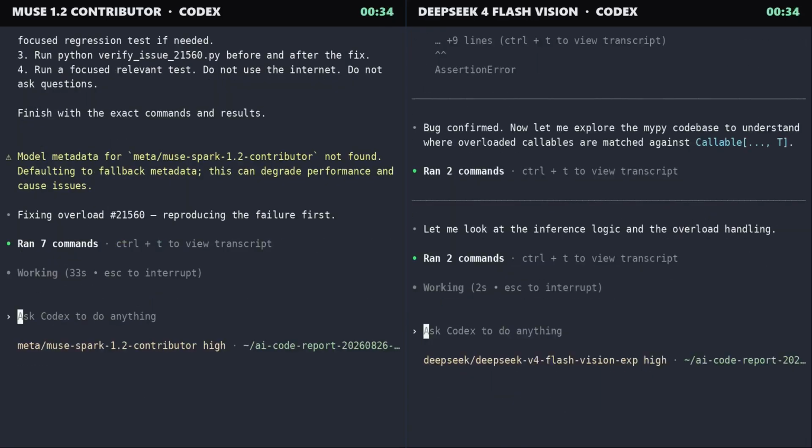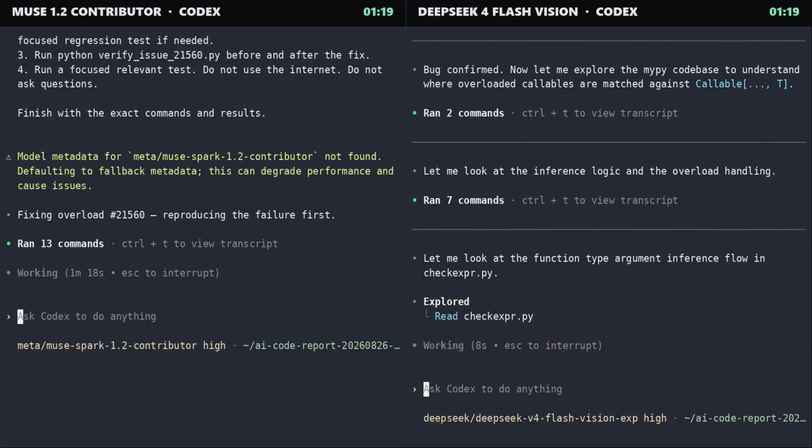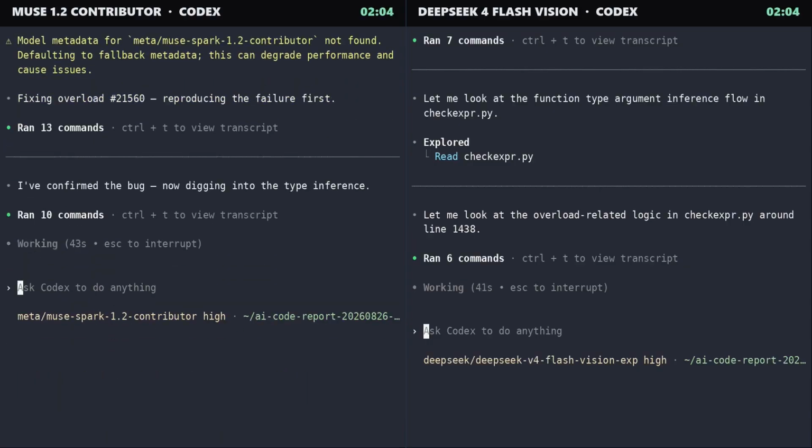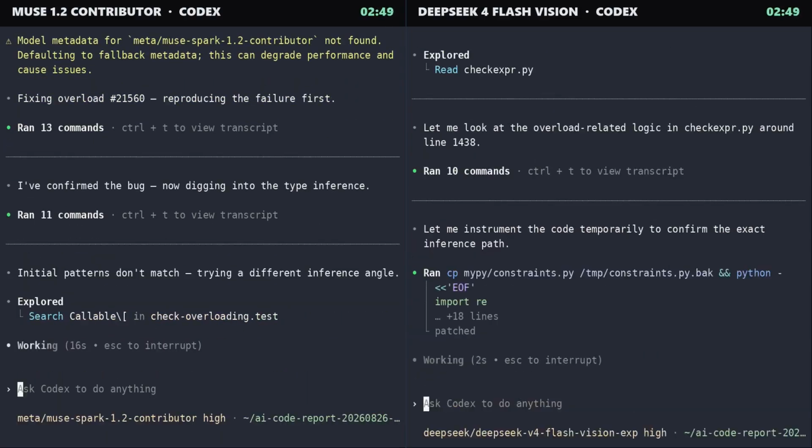Muse creates a manual match for forwarded arguments. DeepSeek builds a concrete call signature and asks mypy to choose the matching overload.